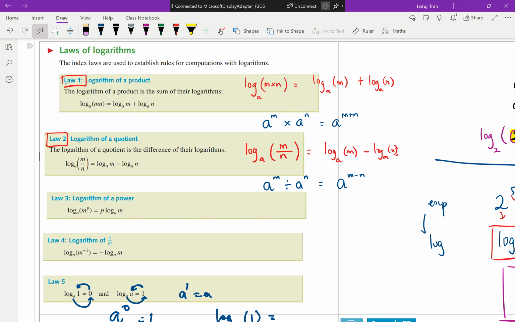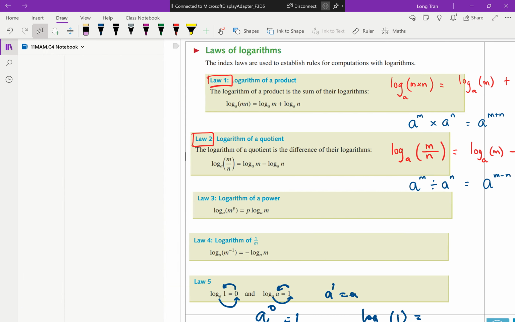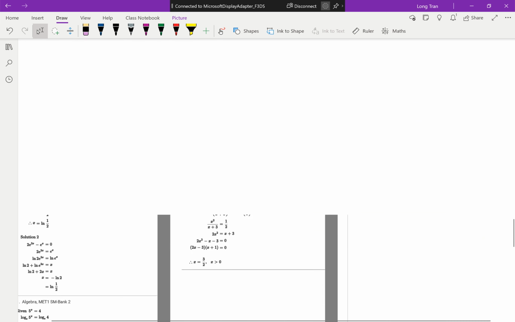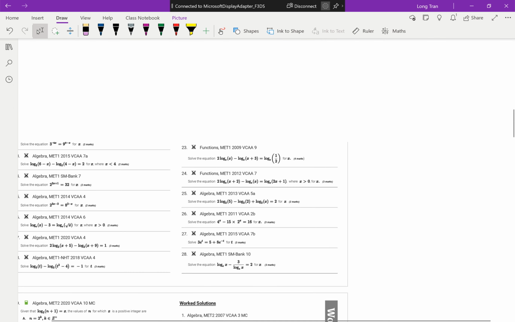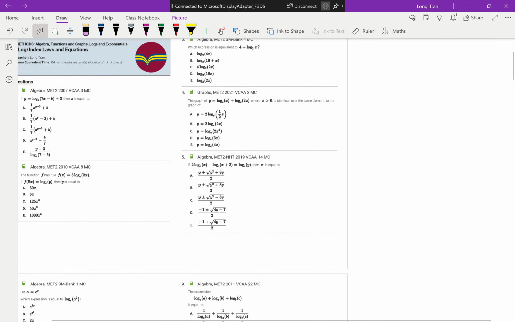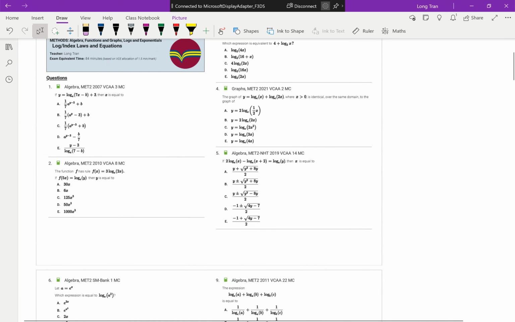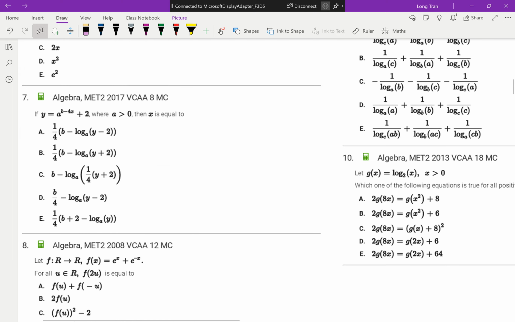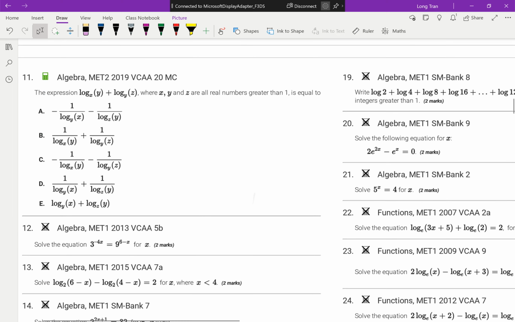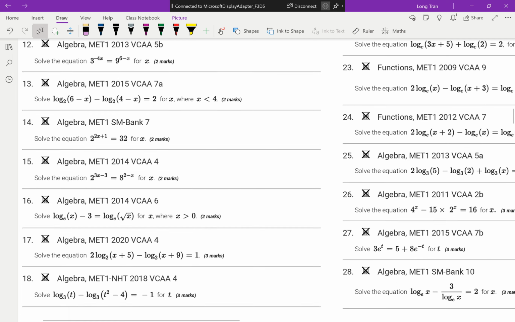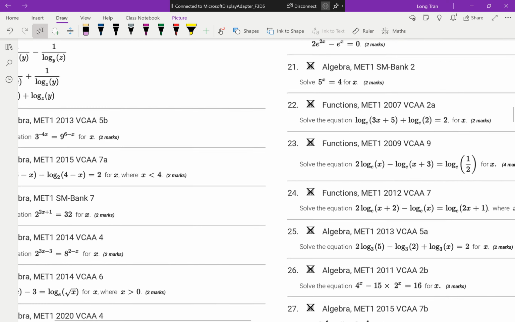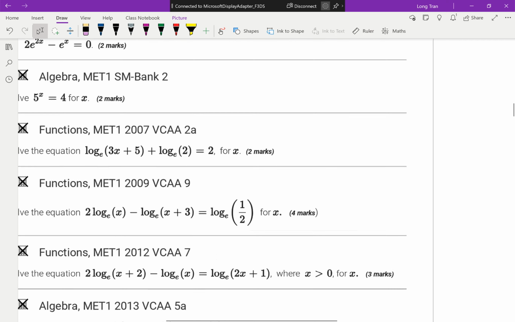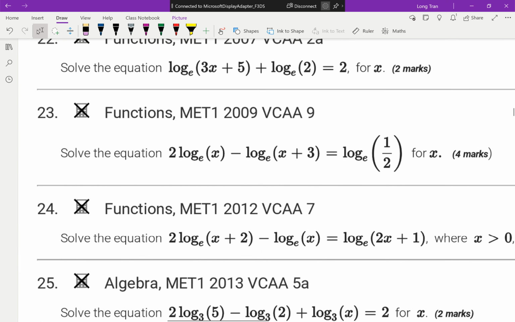Where's the example? I'll just go back to our year 12 exam. So here we go. What's an example of this if we just scroll back up? These are all the solutions. Here we go. Welcome team. So, can you see, where is one that we can see straight off the bat? Let's do, I know it's all a bit confusing here. Here we go. This is a good example.